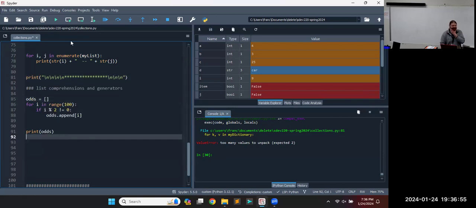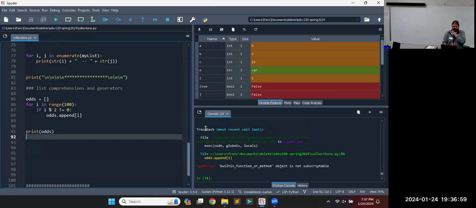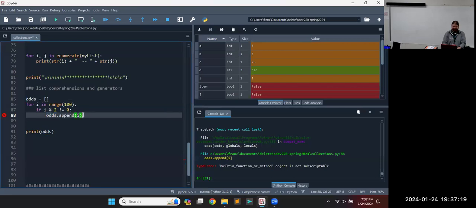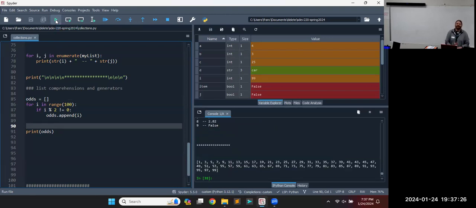Instead of going back and commenting things out, I'll just add some sort of break in the outputs. Oh, whoops. Parentheses. Sorry. Not index i. We want to actually use the append function and a parameter in the function. There we go. So you can see that gives us the odd numbers.